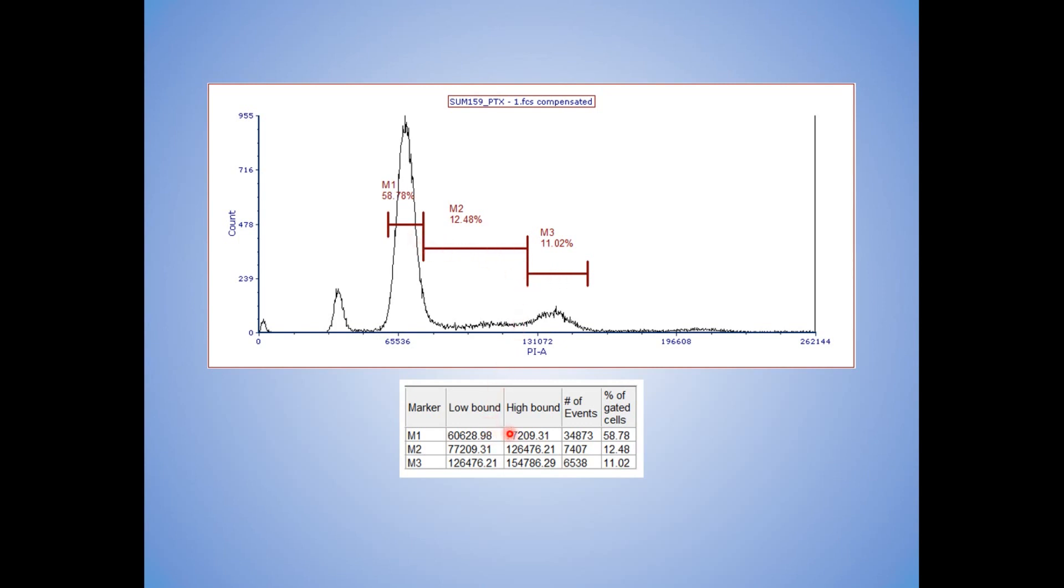But FCS is really good about telling me where my bounds are so I can try to accurately, OCD style, put these regions where I need them. And some of you might say, wait a minute, I'm not thrilled with this one. This margin could come in just a little bit or maybe this one needs to go a little more to the left. Welcome to subjective region analysis. There's one reason we don't want you to do this.